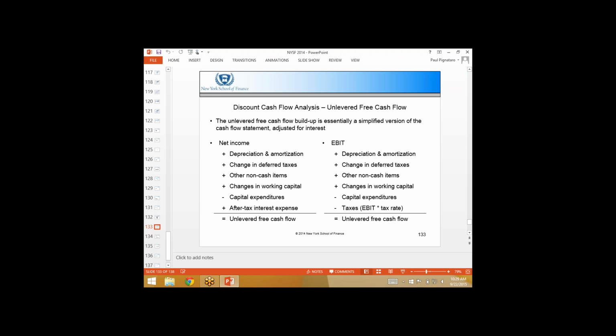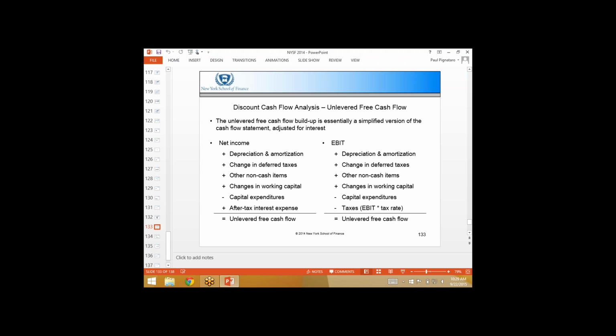But then we said, a lot of times in a model, you don't start with net income for unlevered free cash flow, you start with EBIT. Right? Why build all the way down to net income when a lot of these line items will be adjusted out anyway? So EBIT's on the top, it's easier to project to. You don't have to build the whole statement. If you're starting with EBIT, you make the same core adjustments, D&A, deferred taxes, some other non-cash items, working capital, CapEx. But you don't need to add back after-tax interest because it's already before after-tax interest.